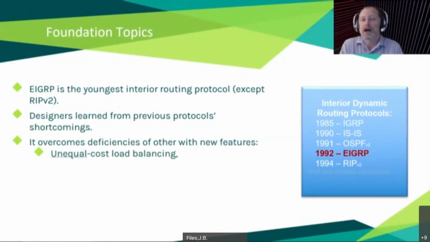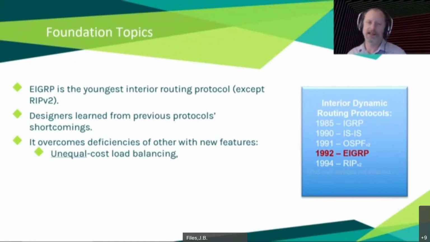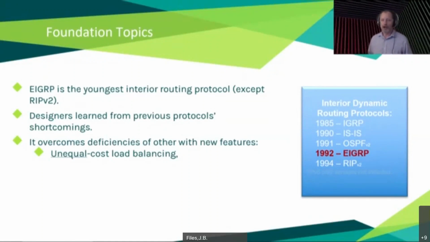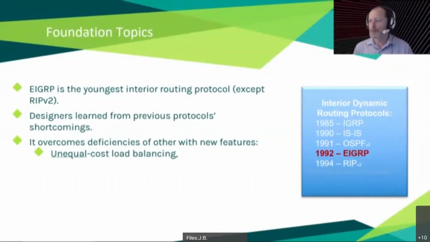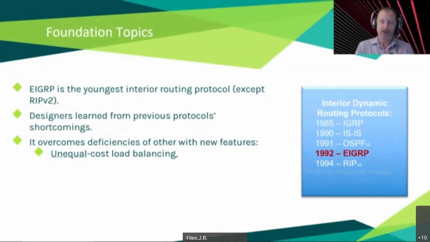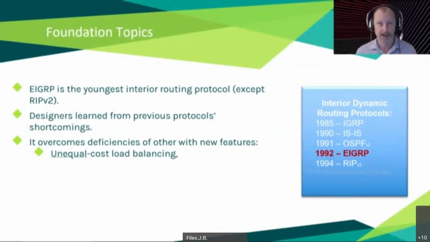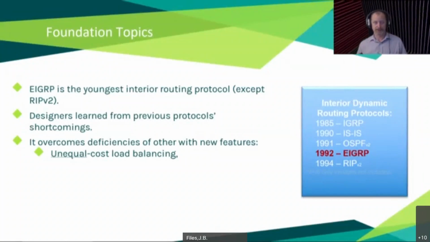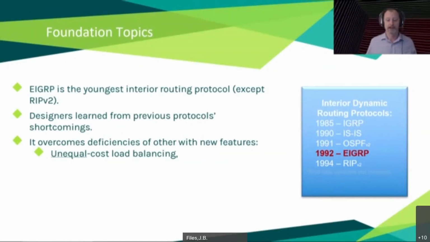So that's where we've got multiple paths to a destination, and we pick the one with the best metric, which usually translates to bandwidth or whatever, right? But what if you have two paths and one of them maybe isn't as fast as the other one? Does that mean it's not totally usable? Couldn't we load balance a little bit? And that's what unequal cost load balancing does: it allows you to use unequal cost paths and load balance. And so you load balance in proportion to the metric, right?